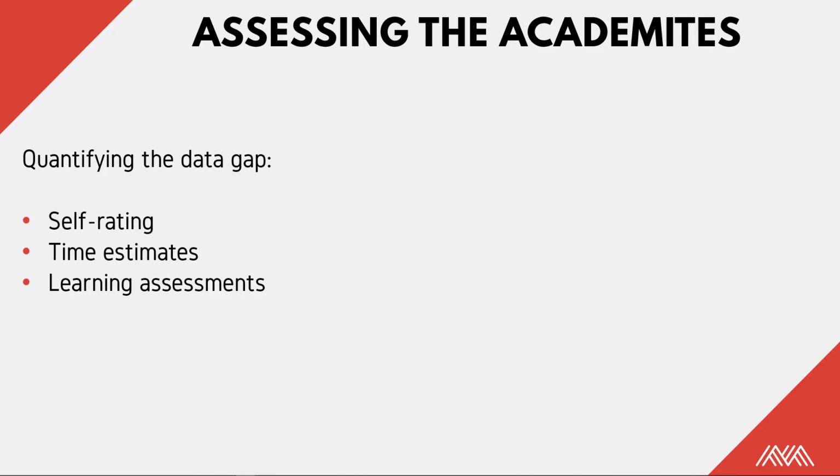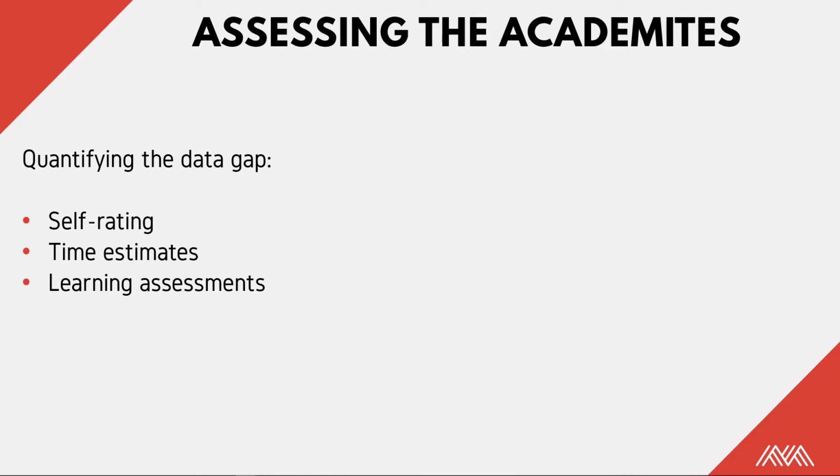So we're doing a data analytics academy here. You would think that our assessments would be very hard and rigorous, and some of them are, and some of them are going to be more qualitative. So let's look at the quantitative ways to assess where our students are currently. First way, self-rating, pretty self-explanatory. It's subjective, right? Rate your skill in Excel on a scale of 1 to 5. Okay, that's a start, but everybody's self-rating is going to be different.